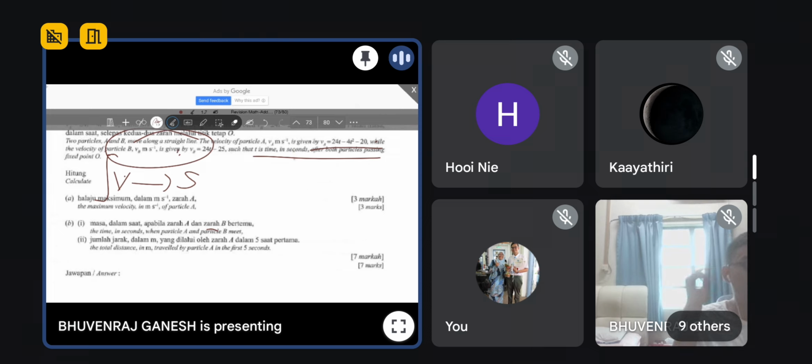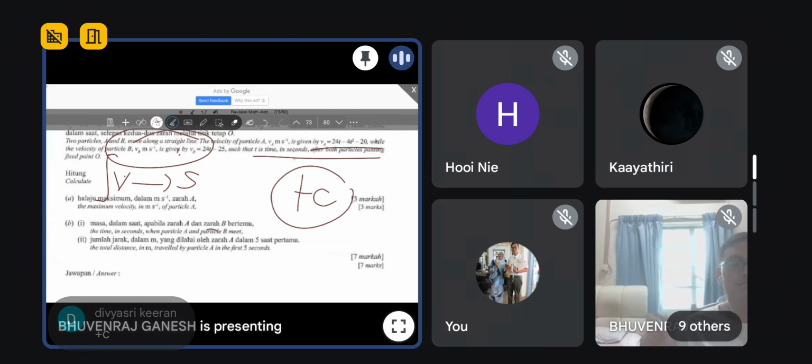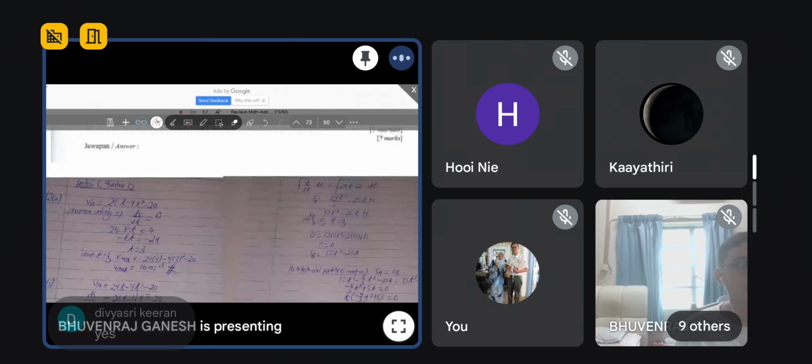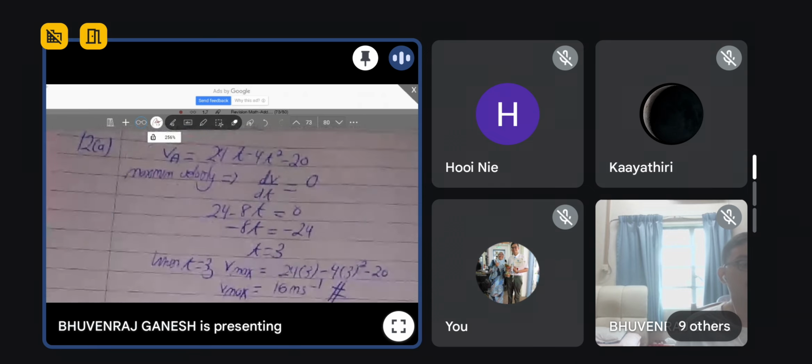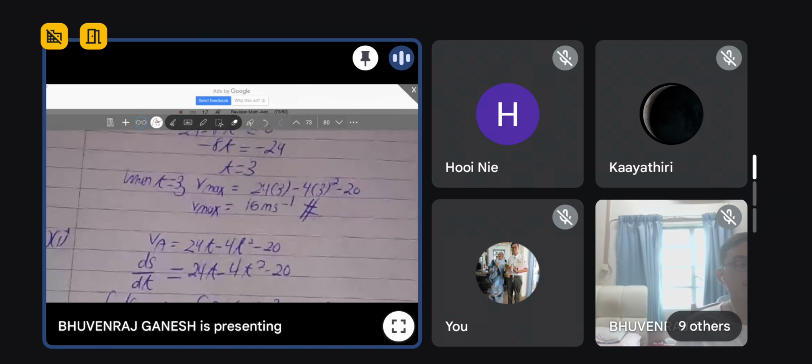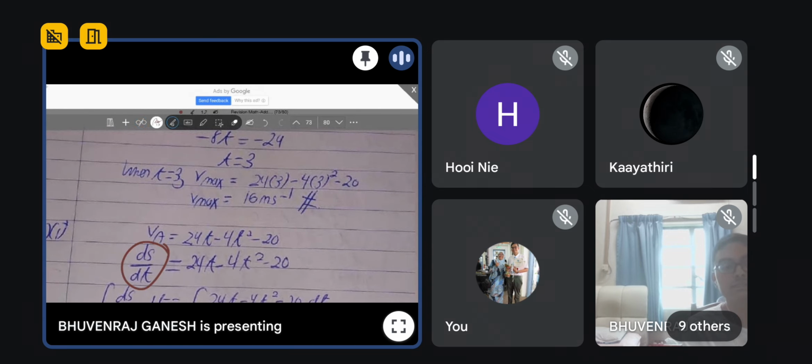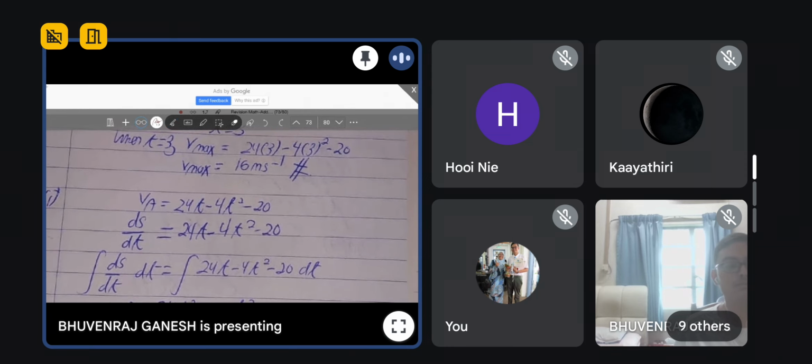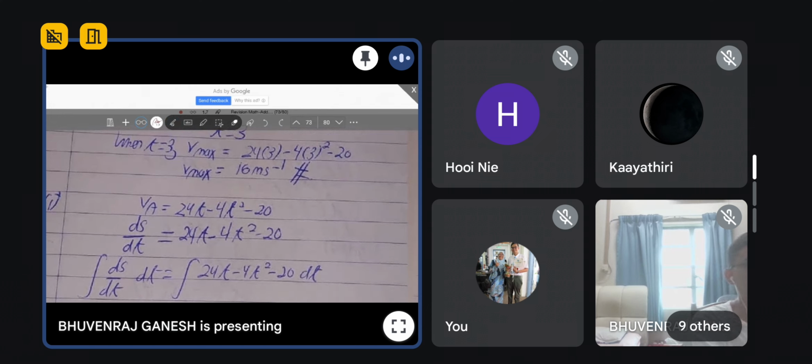So guys, one property of indefinite integral, apa kamu akan dapat? Kalau kami secara tak tentu, kamu akan tambah C. Betul? You add C at the end of your answer. Correct. So you can start the integration already. Okay, so you integrate the first equation, VA. So basically velocity is ds over dt. So that's why saya kamekan dua-dua belah macam ni. Okay, when you integrate ds, yang ni potong, you will get s.